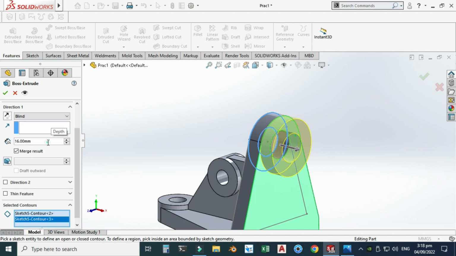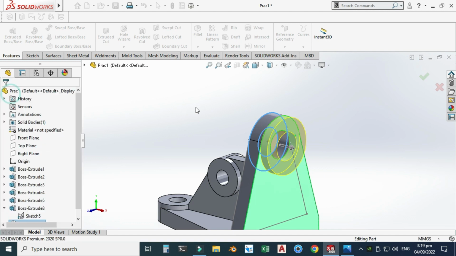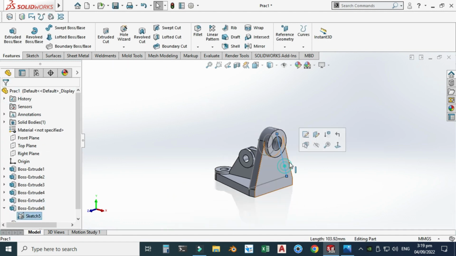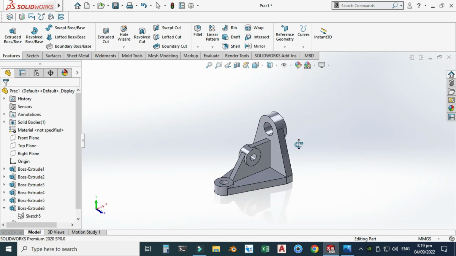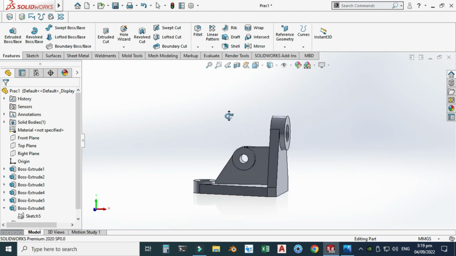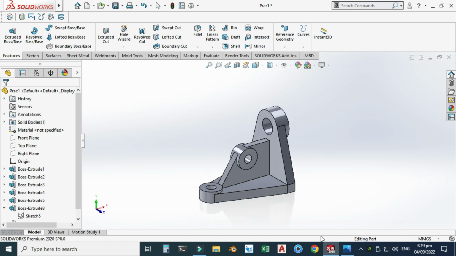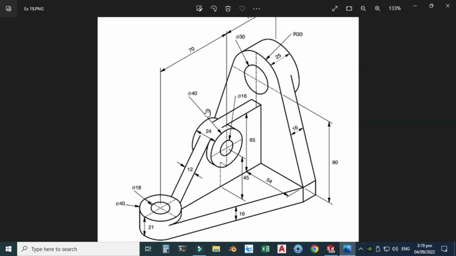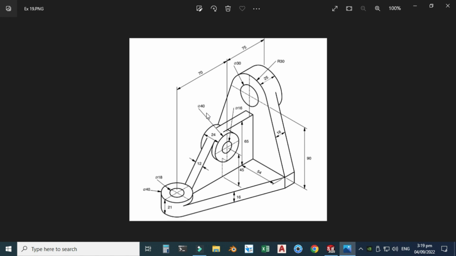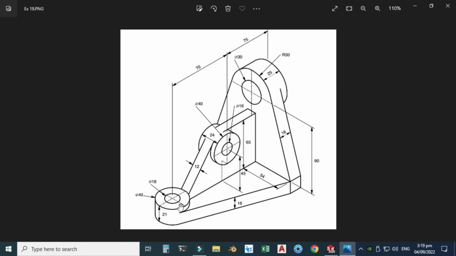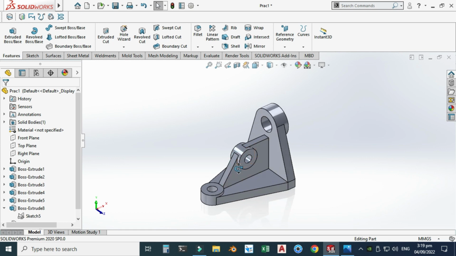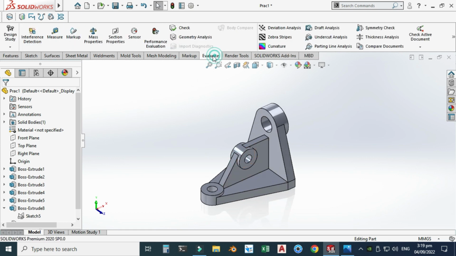And this dimension would be 25 minus 16, and that is 9. Okay, now I can hide this sketch, and so we have just completed this exercise, and now I will check whether this part that we have just created is correct, according to our dimensions. So first I will check this dimension, the distance from this circle to this circle. Basically this is the pitch, which is 70. Let's go to SolidWorks and I can check this using this command, evaluate.